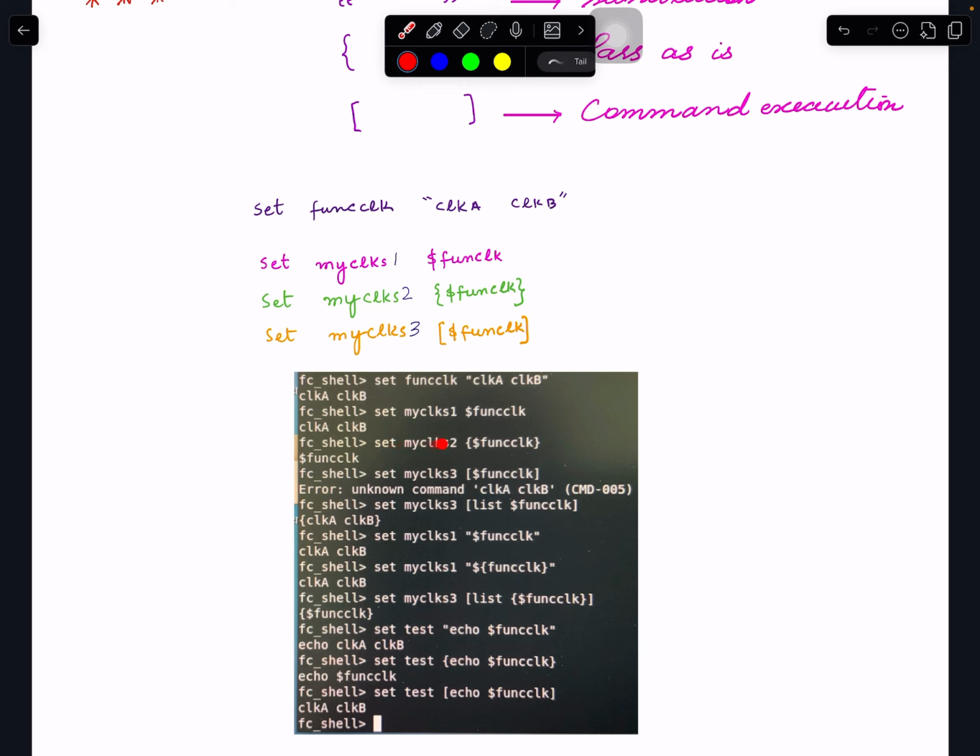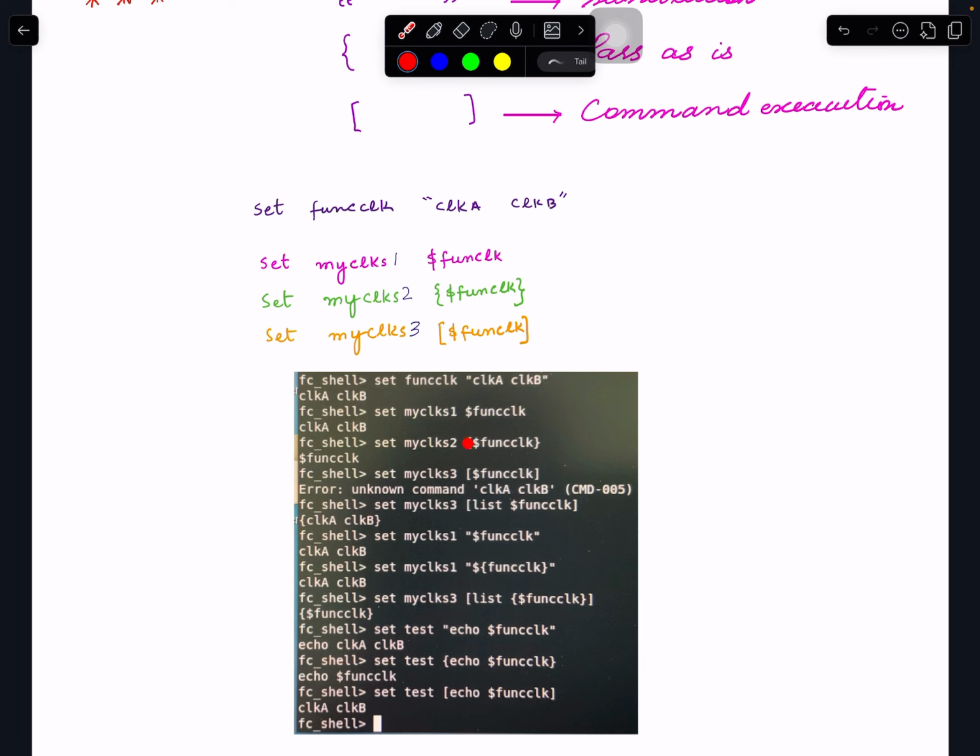What about this one? You're putting curly brackets and a dollar. Here you did a dollar and the value of this variable went into this one. Here you're also doing a dollar, but all you did was put curly brackets around. What is the value of my clocks 2? $func clock. It didn't substitute the value of this variable. Why?